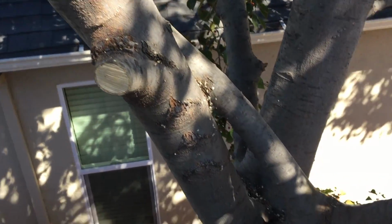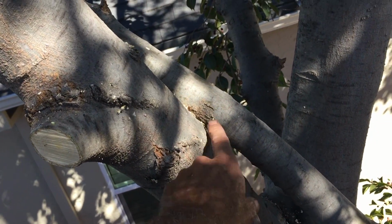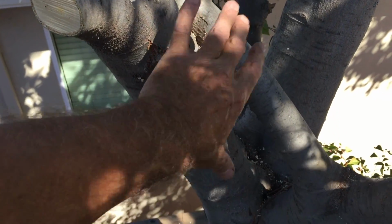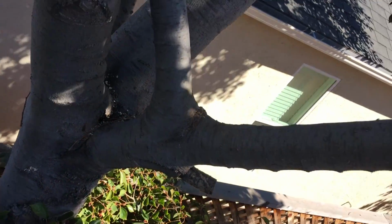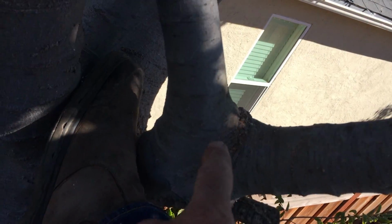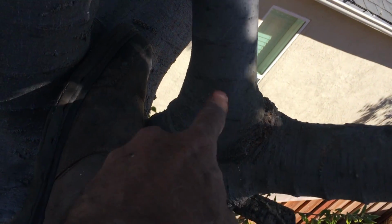A lot of times, here's a good example right here. See this limb right here? I'm going to take it off because it's rubbing. We call this a crossover limb. Whenever you have a crossover, you've got two branches pushing on each other, and they end up damaging each other. So I'm going to make a chainsaw cut right in through here, and it would be really easy for me to make a big cut right across there. But the right spot to do it is up here.